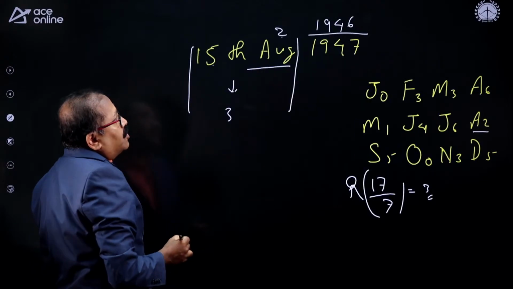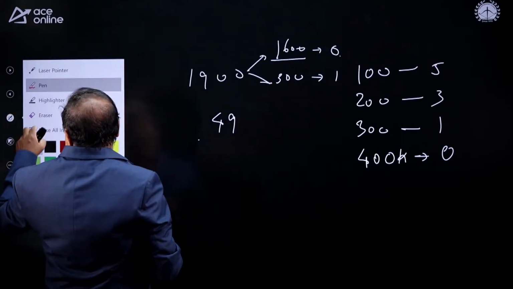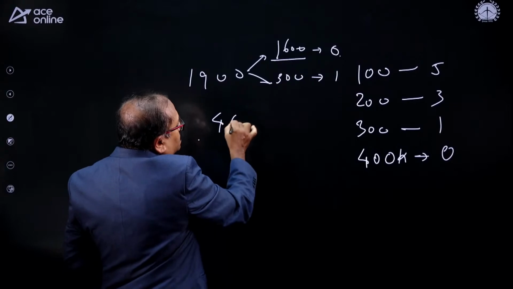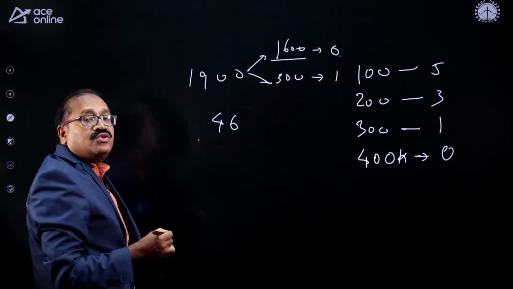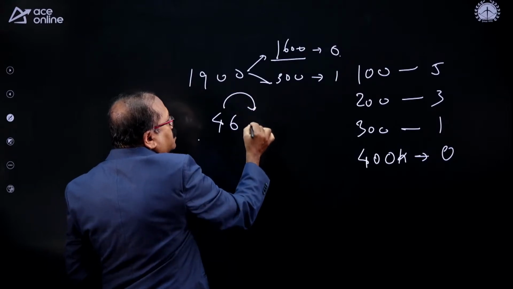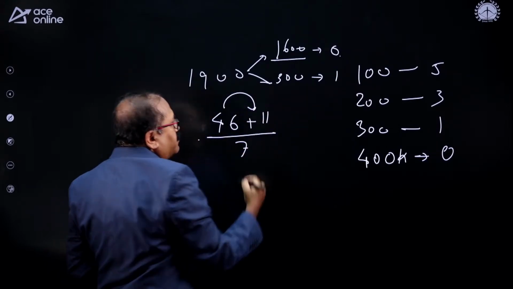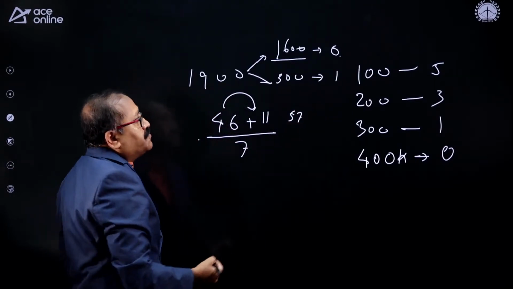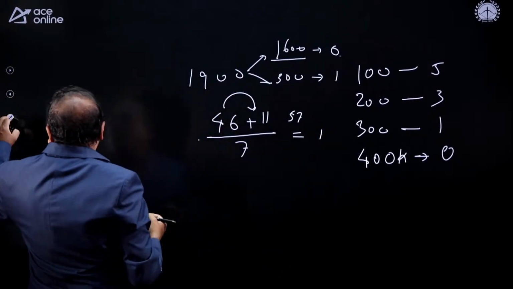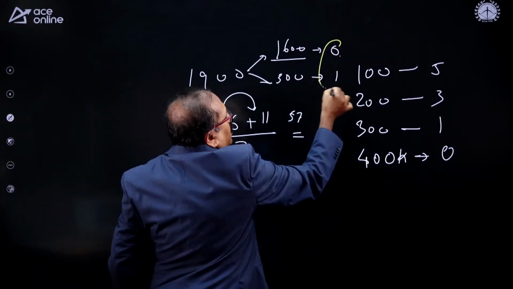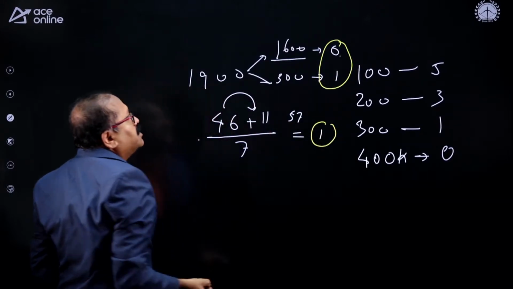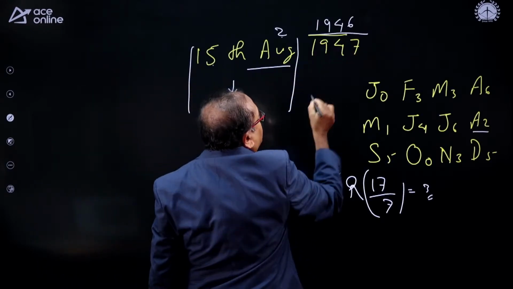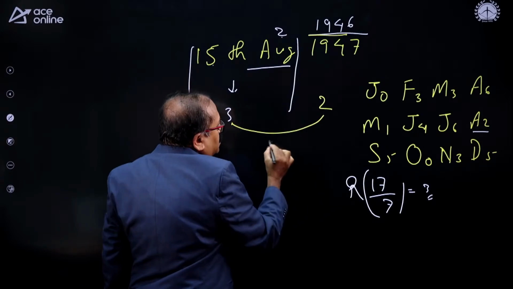And now for the 46 years. Those who ask doubts, please watch this one, even after this class you can watch this. So for 46 years, I need to find out the odd days. Find out the number of 4s in it. I know the number of 4s is 11, so 46 plus 11 is 57, divided by 7. 7 eights are 56. I get 1 odd day. So here I got 1 odd day, and here 1 odd day. For 1946, how many odd days? 2 odd days. So the total here is 2 plus 3, which is 5 odd days.